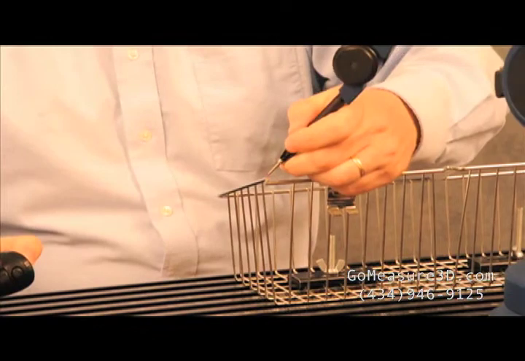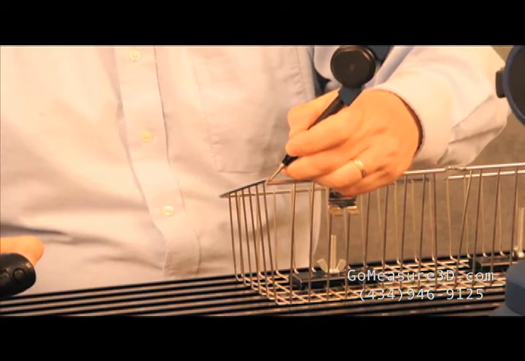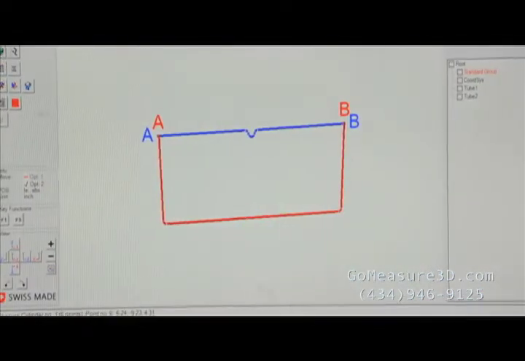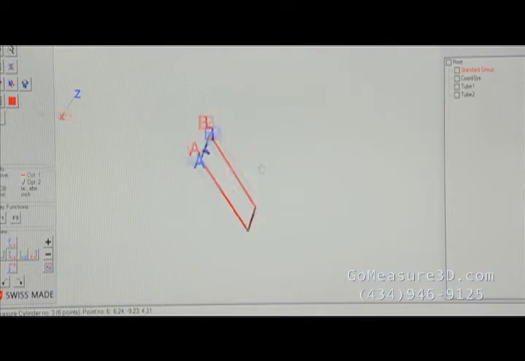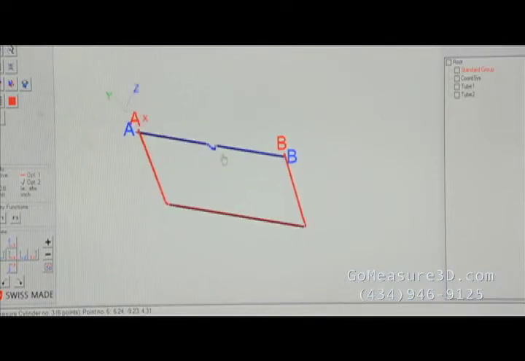Say no, and we'll measure the end to terminate. Say yes to finish. All right, let's spin it around and see where we are in space. So we're starting to get a good representation.